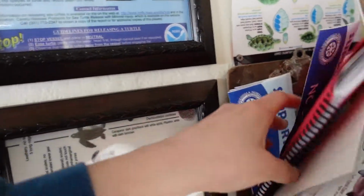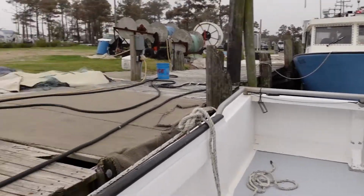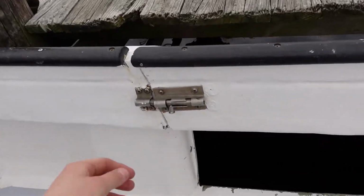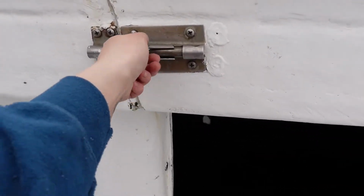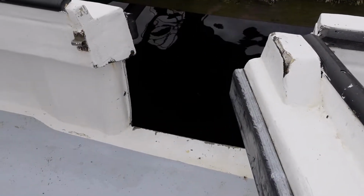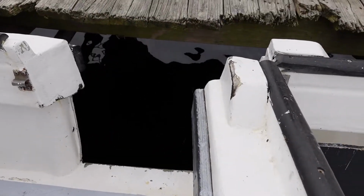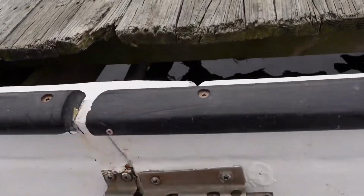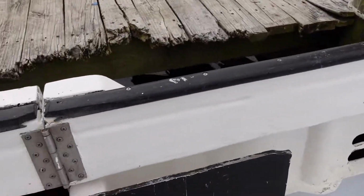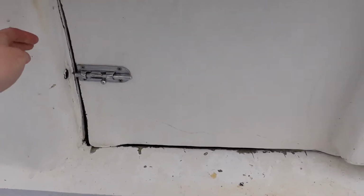We could. So the fish come up the boat, and we have a pretty nice sized door right here too. So you can unlatch this right here, and then you can open up this door, and that's called tuna door. And then it's a lot easier to bring a fish in like that than it is up and over the side. And so then this is the little section of it too, so this piece would fold up also.